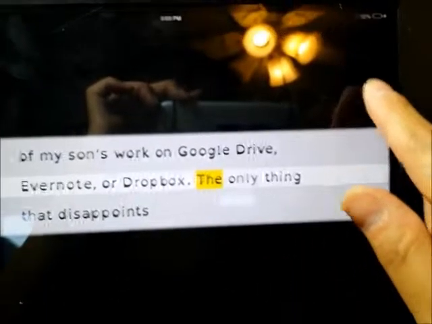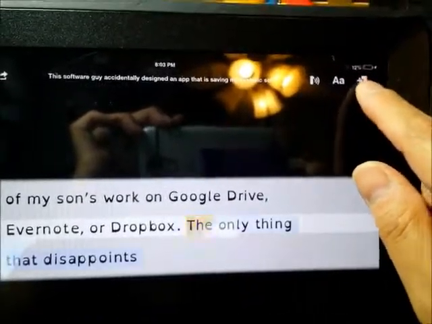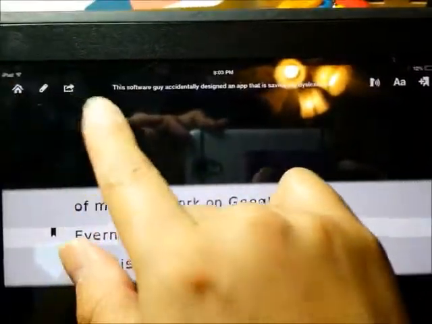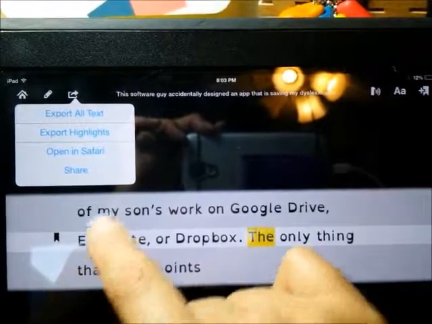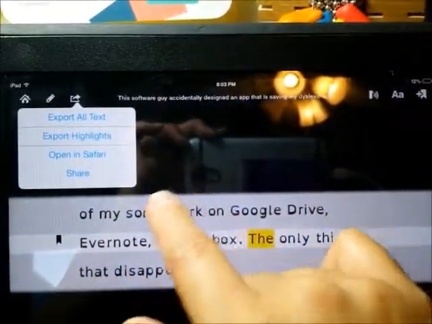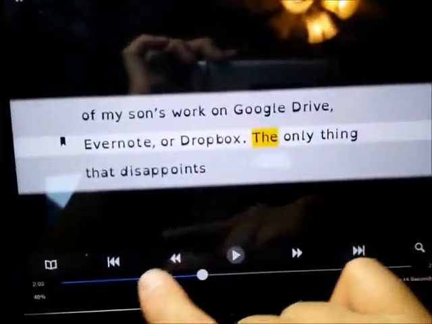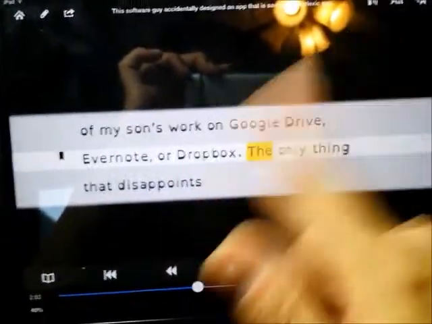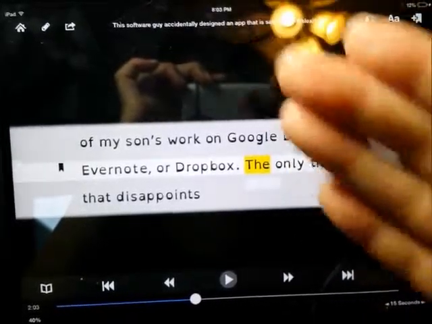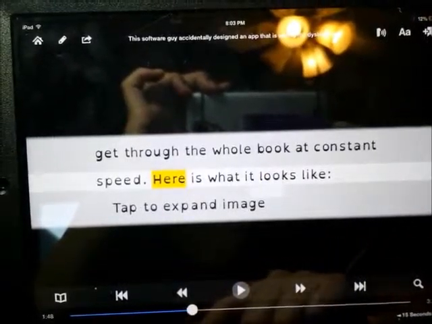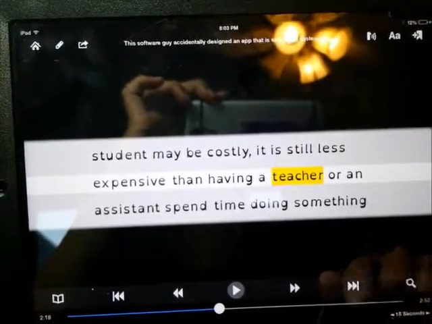Let's see, what else is there? I know there's a million things. Oh, you can highlight, and then you can grab your highlights later, or export them, or I don't even know all these things. They're so amazing. So many things that I can do here. You can say, oh, you know, I messed up. I didn't understand that last paragraph. Let's hear that again. Or I can go forward a little bit more.